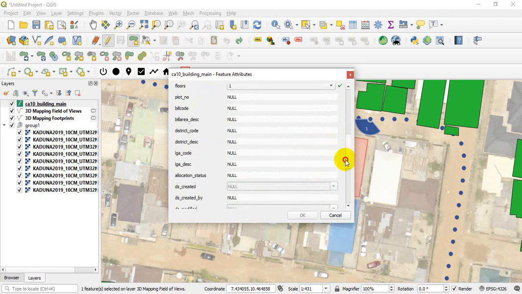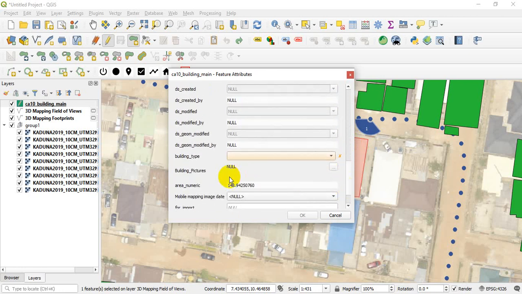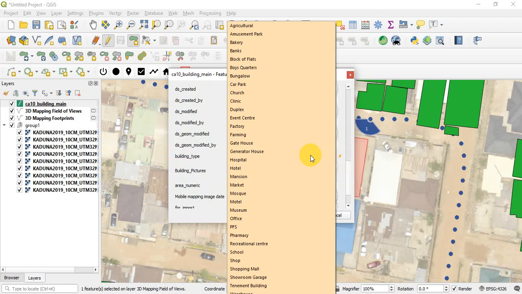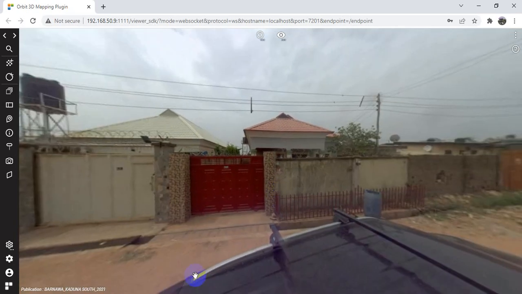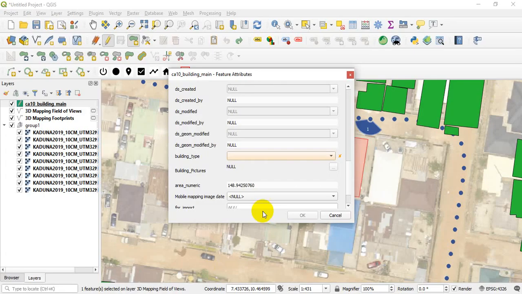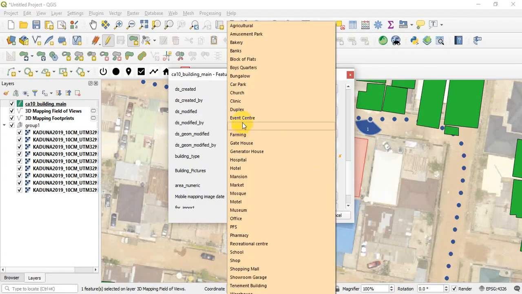Then we go down again. Building type is actually residential. If you look at the building, it's actually residential. So go back here, building type, residential.